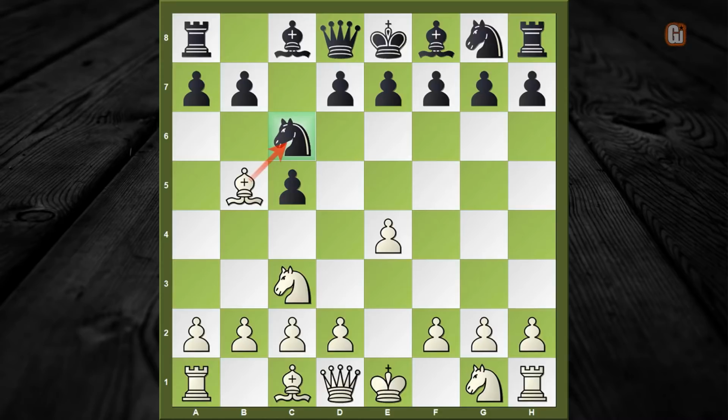What white wants to do is chop off this knight, give black a double pawn, and then continue with his Grand Prix attack on the king side, which as per the database turns out very well. So obviously black shouldn't allow this, and accordingly knight to d4 is a fitting reply, counter-attacking the bishop. And certainly white doesn't want to give up the bishop pair, so bishop to c4 is the obvious choice.